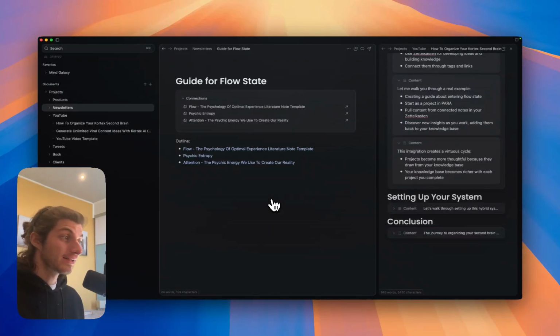And now with AI that is integrated inside Kortex, it's even better, because you can have your own AI chat and chat with your documents inside Kortex directly without having to switch between tabs. And that really was the thing that I didn't like before when using Obsidian, is that I always had a Google Doc or a Notion document open and my Obsidian open in another tab, and I always had to switch between both of these tabs, and for me it breaks the creative workflow. And when you have everything in the same place, it makes everything seamless and very fluid and natural.